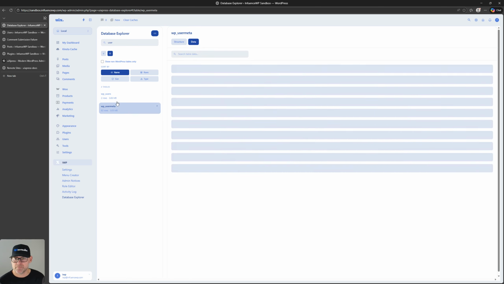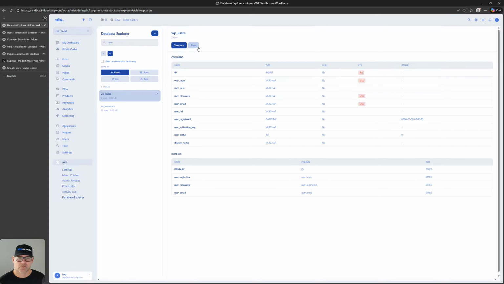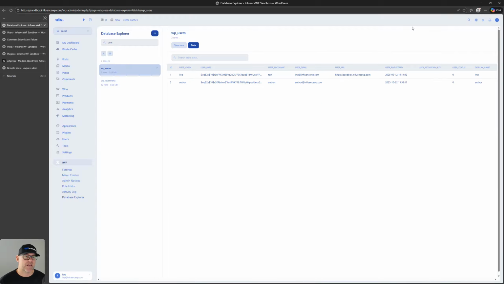There's our user table. I could go into this test author. Here's the information. Here's the structure. So this is more of an explorer versus being able to change. I don't think you can change anything, which is fine.